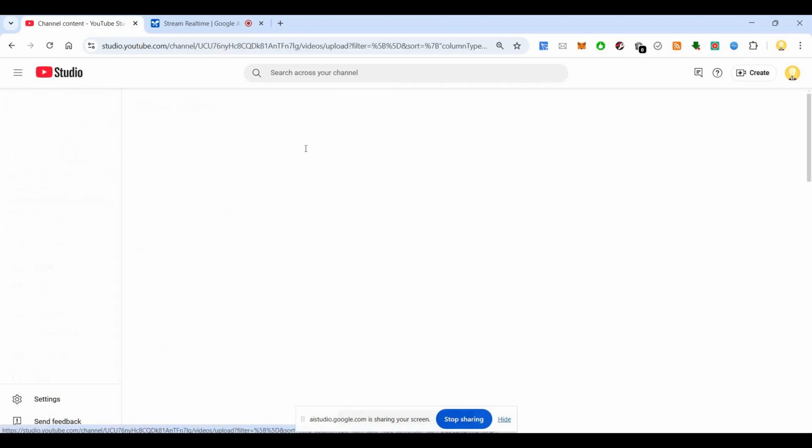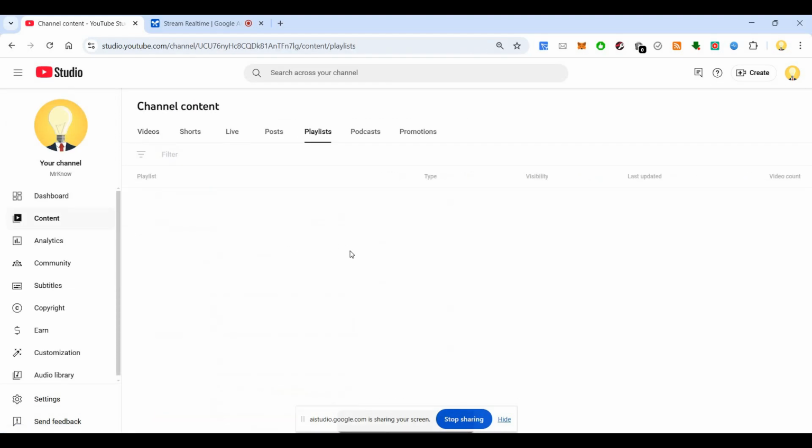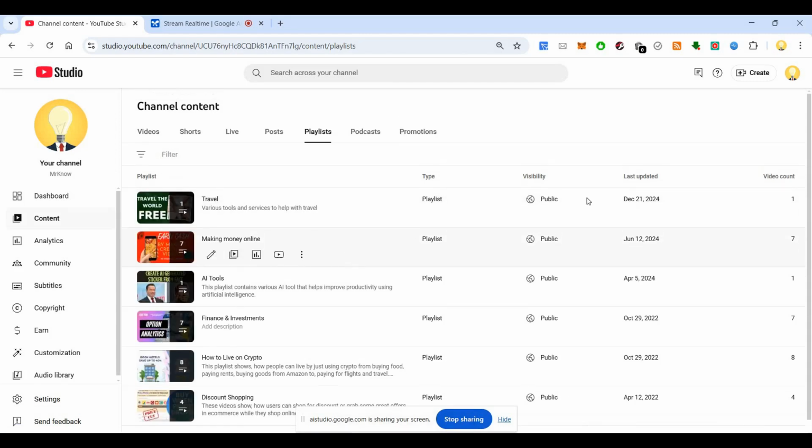Okay, that's fine. So now in terms of playlists, right? I have only this many playlists. Do you think I need to add more? Considering that you already have a travel playlist, I would recommend adding the how to create a QR code luggage tag video to that playlist and not creating another one. Does that sound right? So typically, how many playlists should a YouTube channel have, in your opinion?